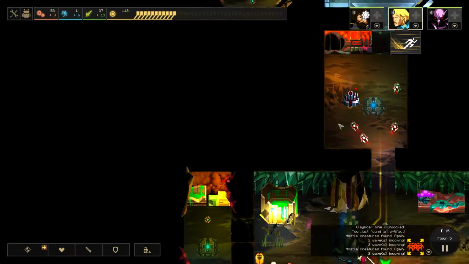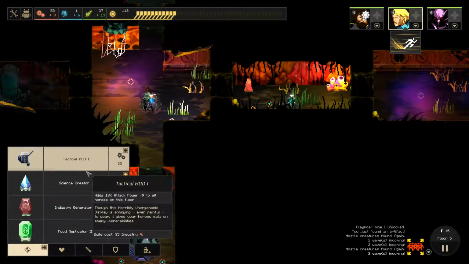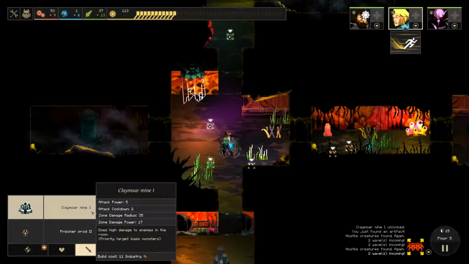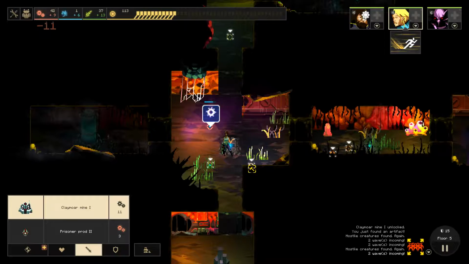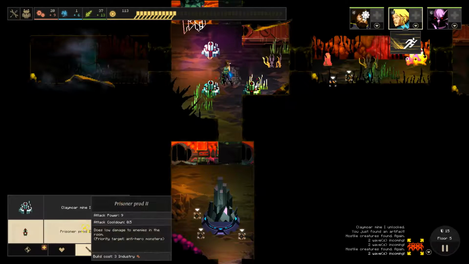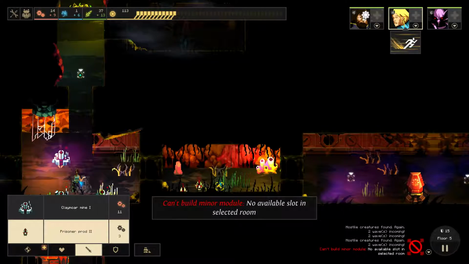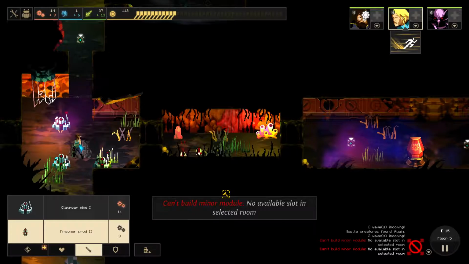Set her back. We need to set up some defenses. I'm thinking... Three claymore mines here. And then we'll load up these hallways with prisoner rods. What is that glowing thing then? Oh well.